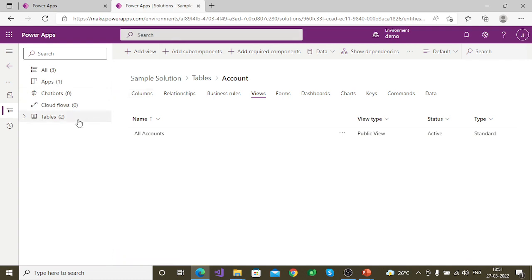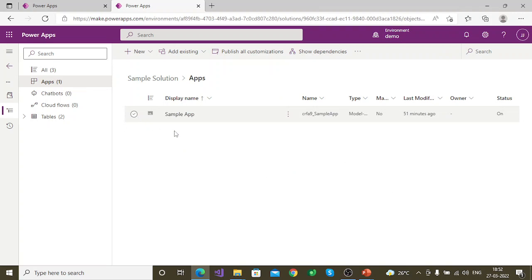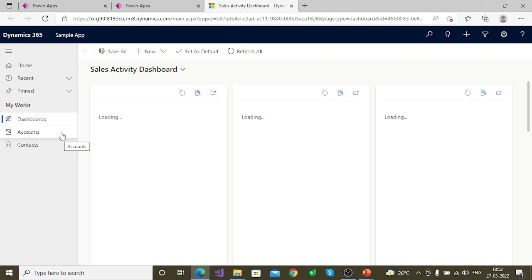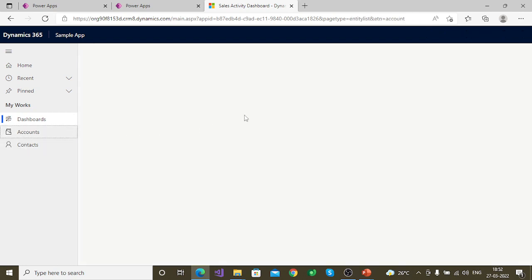If I go to the sample app and play this app, let me go to the navigation, that is accounts, choose that particular view, all accounts, and see what columns are currently added.